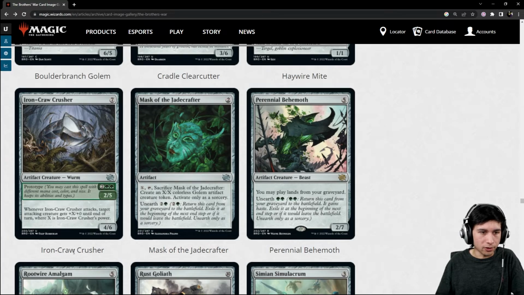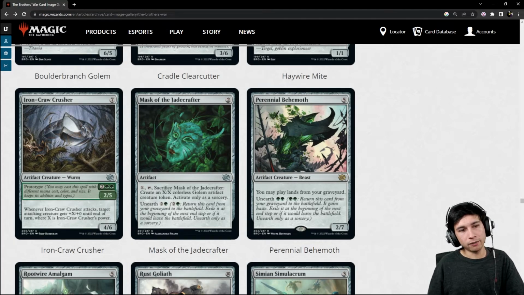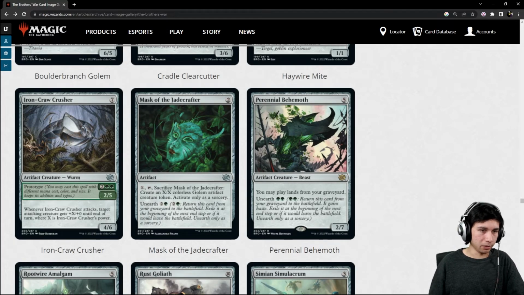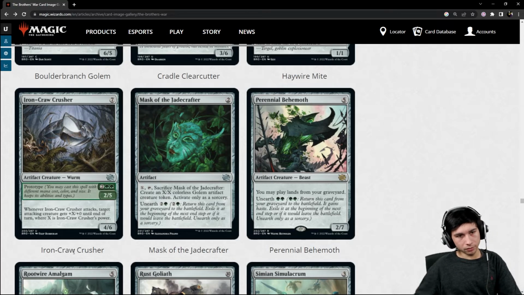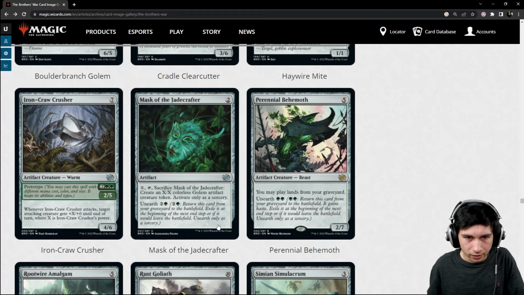7 mana for 4/6, and whenever it attacks, it gets +X/+0, where X is Iron Croc Crusher's power, so it doubles its power. Oh, target attacking creature. Ooh. So it doesn't have to be on itself. Okay. And then 4 mana for 2/5 for prototype. 2 green. This card is bad. Okay.